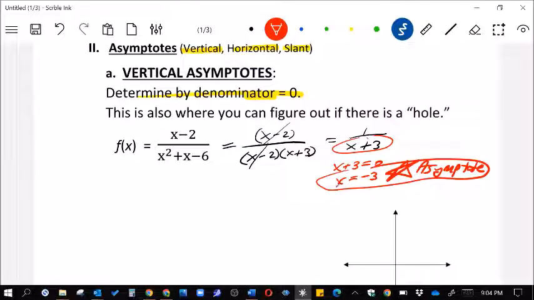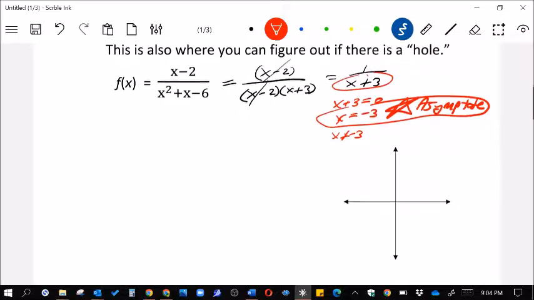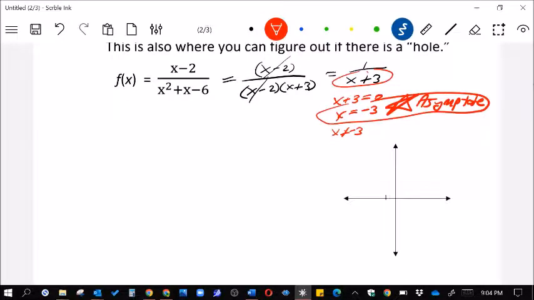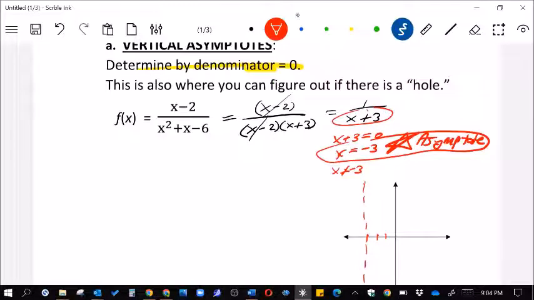Now, mathematically, I'd like to say x is not equal to negative 3, but since the point of it is to actually graph that line, we'll graph the line where x is equal to negative 3. We just are not allowed to touch it. We cannot have the graph go to that. All right, so that's one major part of this: how you get the asymptote.